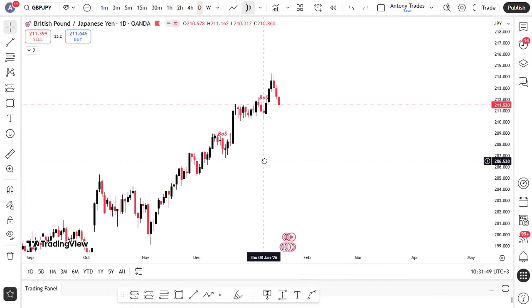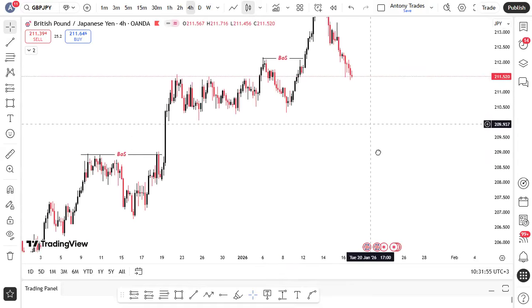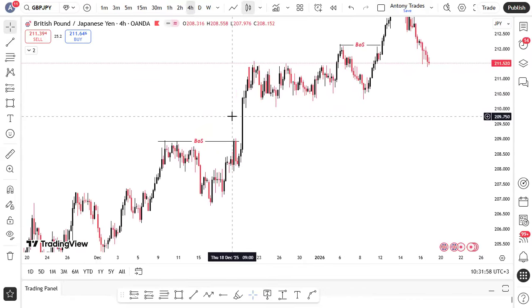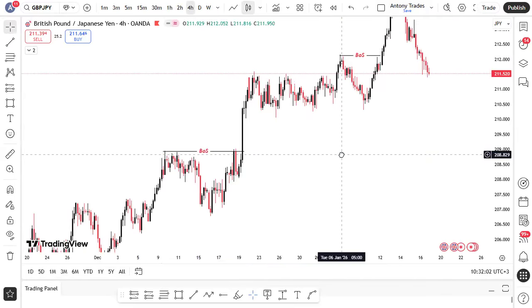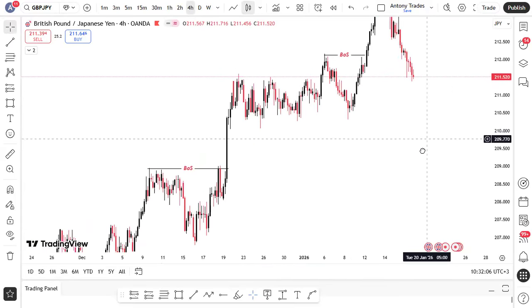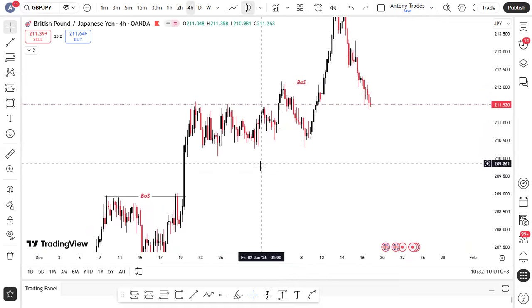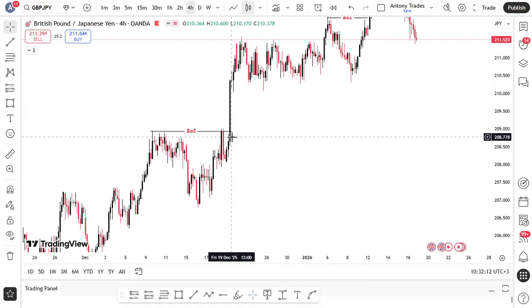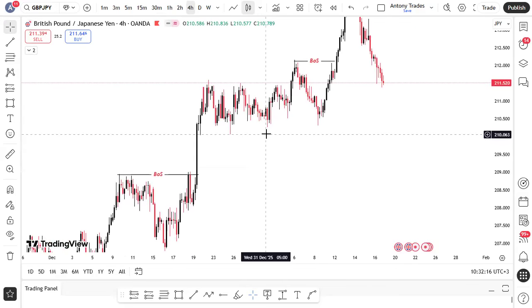Like that. So now let's go down to lower time frame. That is 4-hour time frame. And try to check whether these break of structures are strong break of structure or a fake one. So trying to look at this break of structure, to be honest, for me, both this break of structure and this break of structure, they don't qualify my rules to be a strong break of structure.